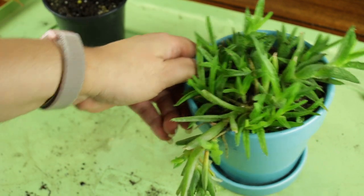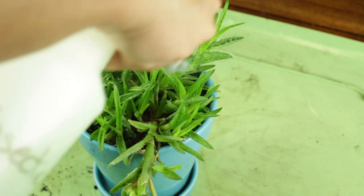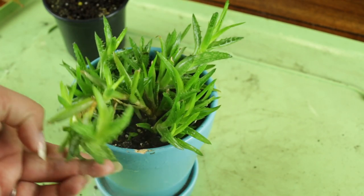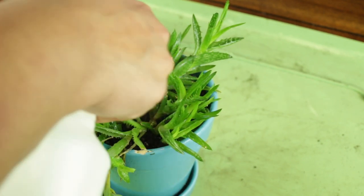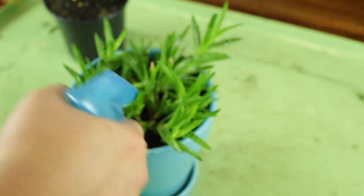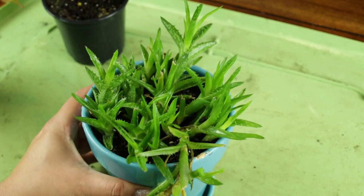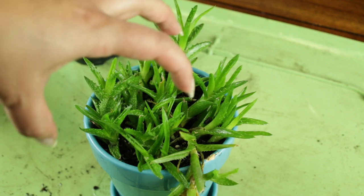Now I'm going to hit this aloe with the insecticide — it's really important to get the insides of it. We can't quite get in there where pests could be harboring over, and they very likely are. So I'm just making sure to hit every part of the aloe, including the top layer of soil, because we're going to have to be doing this for the next few weeks. The only reason I didn't change out the soil is because I will do that at the very end once I realize there's probably nothing harboring over anymore. The neem oil gets in deep to the little crevices that I can't get to, and then we just let it drip dry.